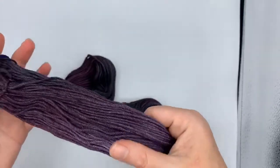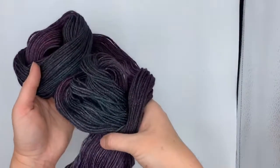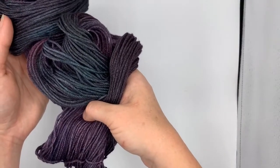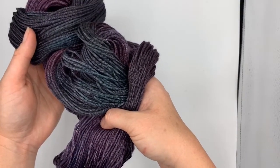But this is the experiment that I want to do. Hey, Regina, you're not late, girl. You're right on time. So this is the experiment that I want to do.